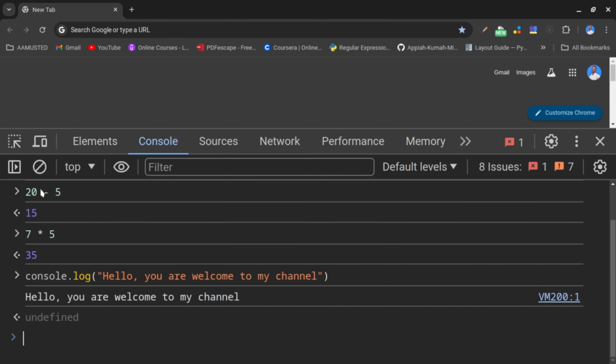When I press enter right now, it will display the message to me. So it's very easy for you guys to start with JavaScript. Even if you don't have the IDE that we'll be using, you can use your browser to start with it straight away.